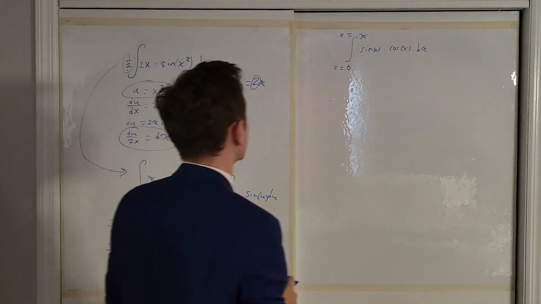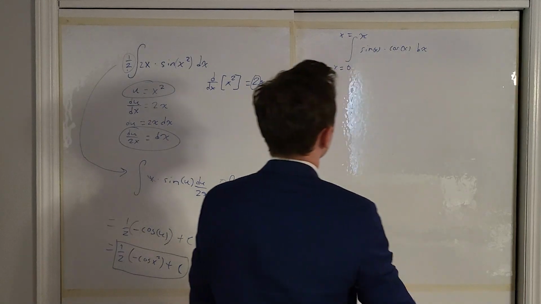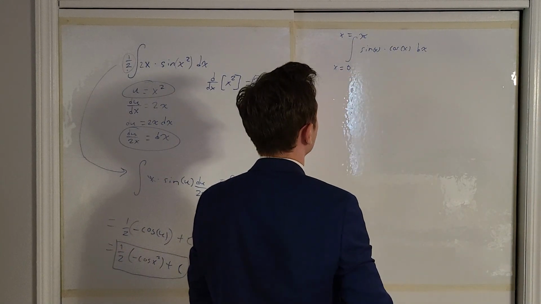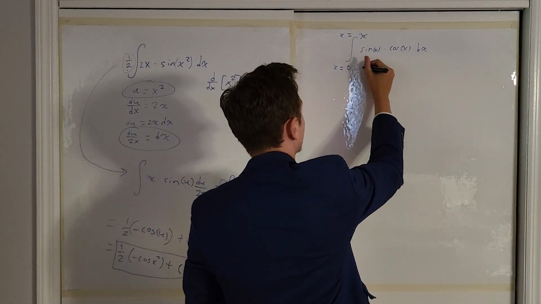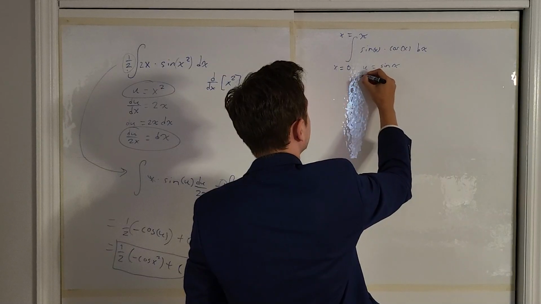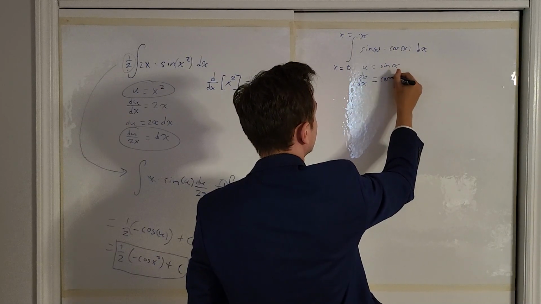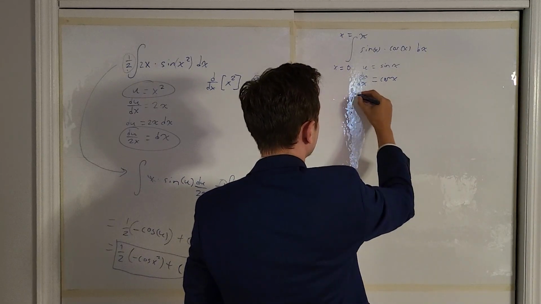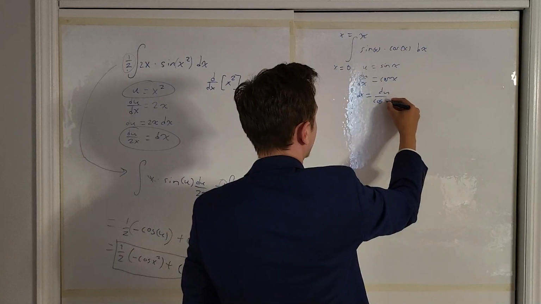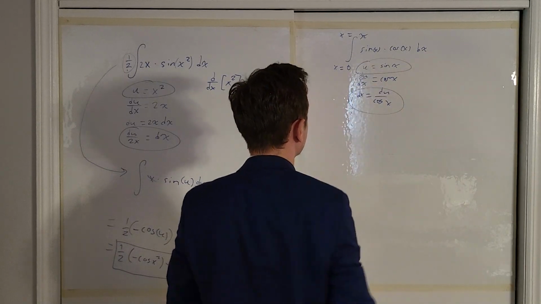So let's ask the question again. Do I see a function and its derivative present? What's the derivative of sine? It's cosine. Oh, okay, so that checks out. I have a function and its derivative. I'm going to take u and set it equal to sine x. And I'm going to take du over dx, and that's going to be my cosine x. I'm going to isolate dx, and it's going to be dx equals du over cosine x.